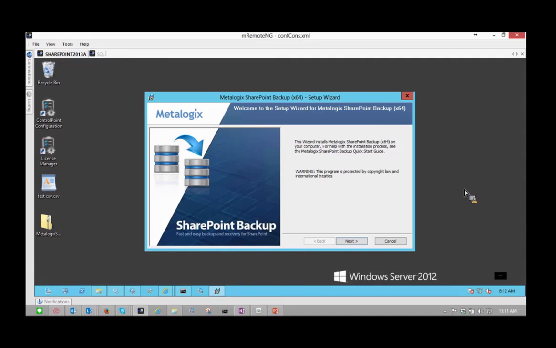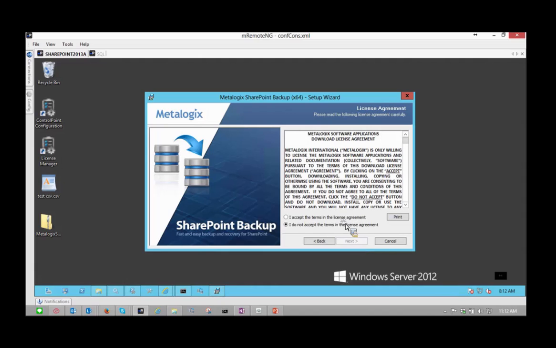The point here is that it's two phases. Step one, the back end: management service, repository, console. Step two, configuration, which includes remote deployment of backup services. And you'll see what I mean when we get to that step, for those of you who haven't seen it already. So I'm going to go next.